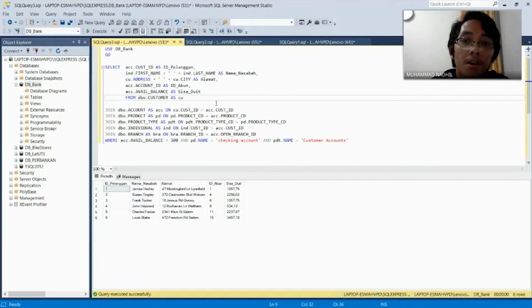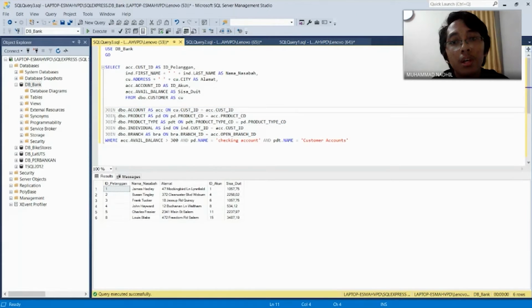Now, these data are all stored in different tables. Hence, we cannot show the data just yet. We need to connect these data in a single table first. Here, we use the join clause to do the job. How a join clause works, simply put, is by connecting one table with another using data that coincide with each other. So in our query, we connected these tables with data that have coinciding customer ID, product type, and branch ID. After that, we can now execute the query, and the result will be shown on the terminal.